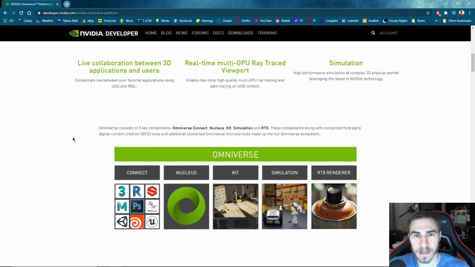What they're trying to promote heavily is collaboration, which is fantastic. We need more of that, and especially being more remote than we ever have been, having the ability to collaborate a lot more on any kind of model or any type of workflow is really the idea. And that's what Omniverse is bringing.